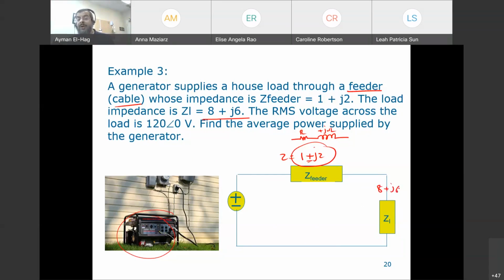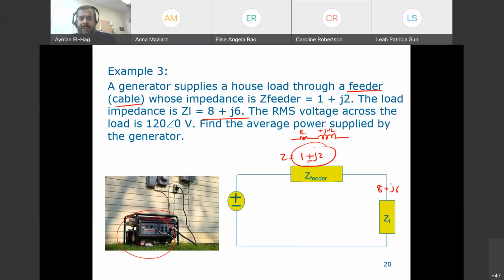Now we converted the power problem into a circuit problem. Now it becomes very straightforward. I have a voltage source here, and we have an inductive resistor in series with an inductor, the feeder, and another inductive load. That's it. One loop. In power calculations, once you understand this conversion between the power terminology and the circuit, it becomes just a single loop.